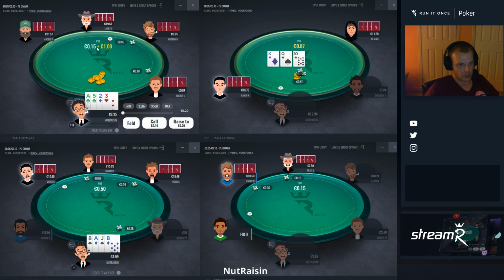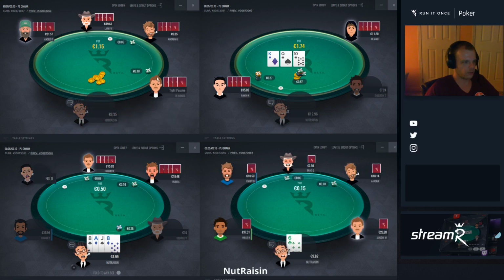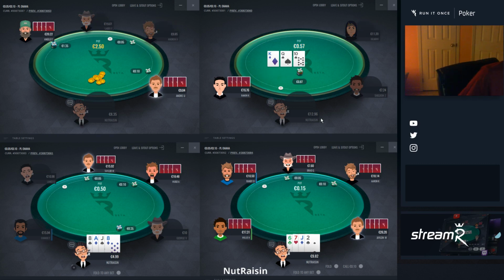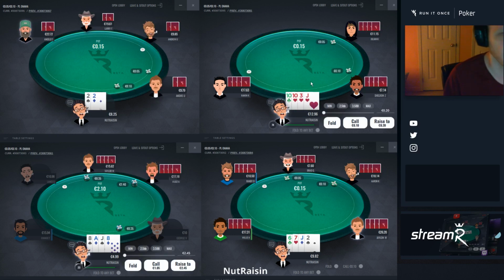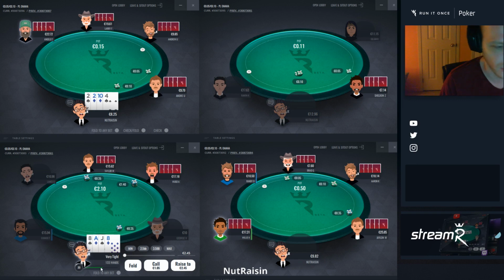Again, a nice splash pot, but I'm not even gonna limp. I've been experimenting a little bit with these splash pots, and you know that limping might sometimes be okay with very bad or medium hands, which is something I would never do otherwise, especially open limping. There's like one or two very specific scenarios that come up once every eight weeks if you play every day, where open limping might be a thing.